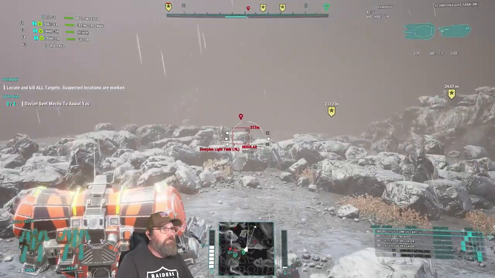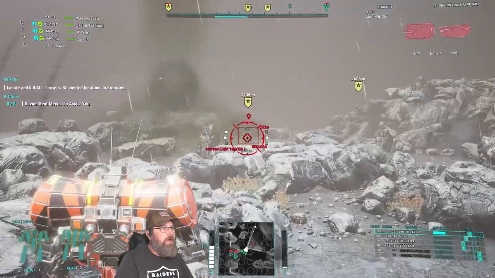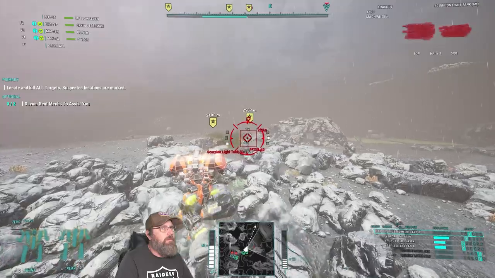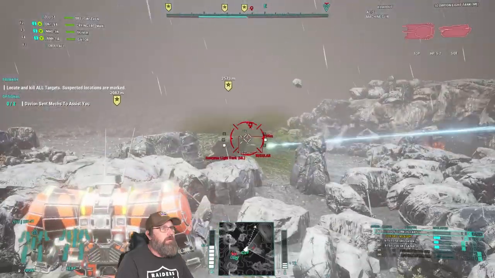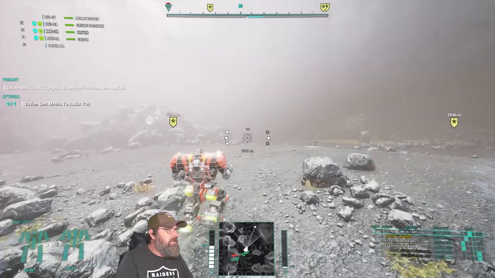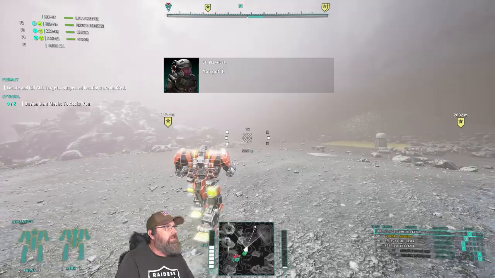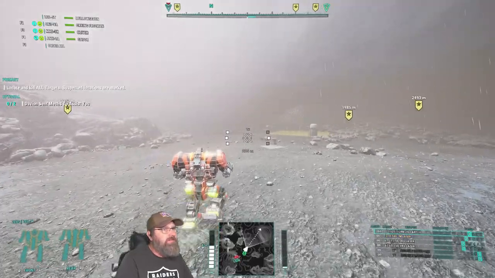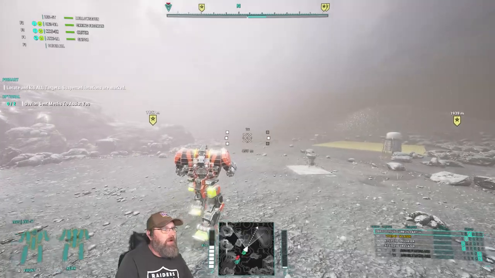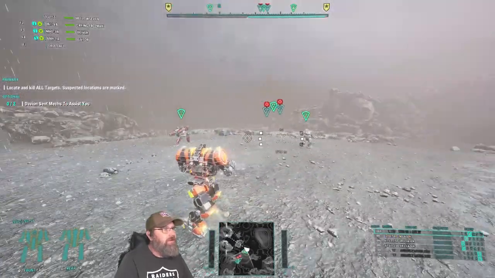Target acquired. And the artillery is live. Target destroyed. You know what I'm going to do? I'm going to say F4. We're going to turn off Bellinger's guns for a moment, so we have something big to shoot at. I don't want him shooting at little stuff and wasting ammo and potentially killing me. That's really the biggest issue.